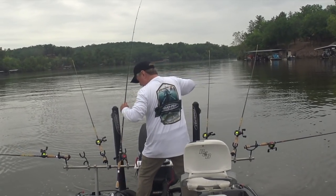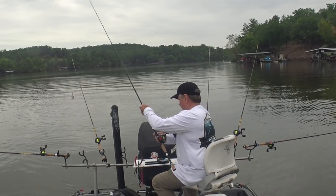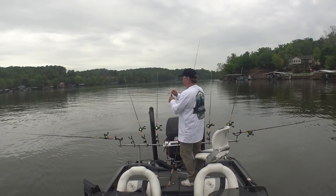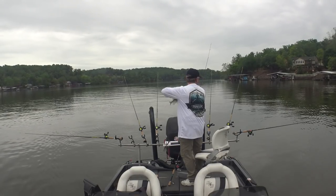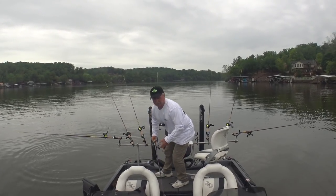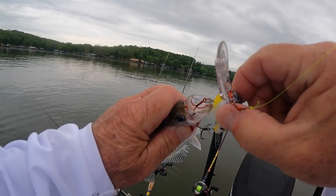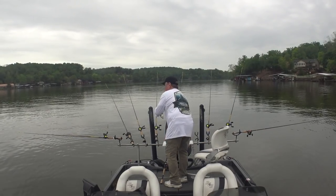Another small fish, probably 9 inches, but it's not going in my boat. Let's get rid of some fish before we try to get those back out. Boy, that bait's longer than the fish. These little ones are hard to get off. They get it in their mouth, you can't hardly get the hook out. See how they get it? Now look at that, I don't know if you can see that or not. That treble hook, two in the top and one in the bottom. You couldn't have got rid of that fish. Your life depended on it.